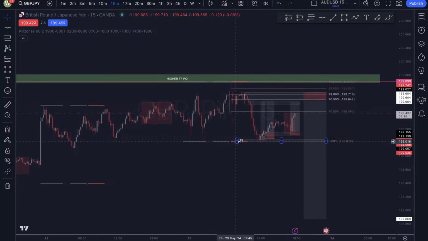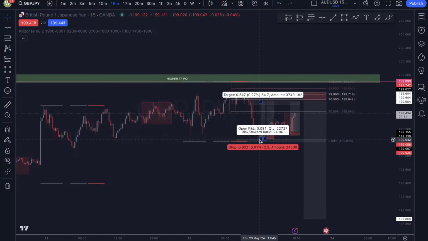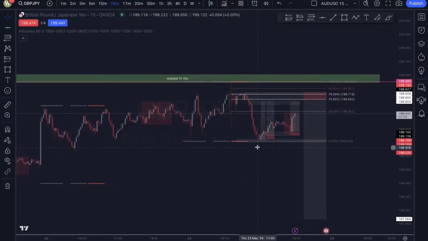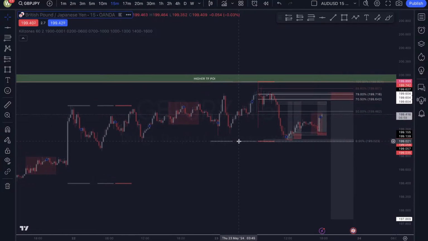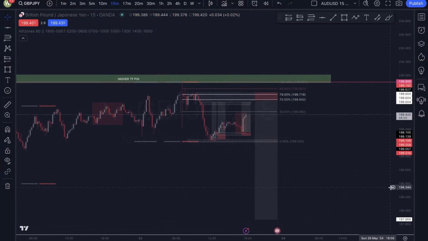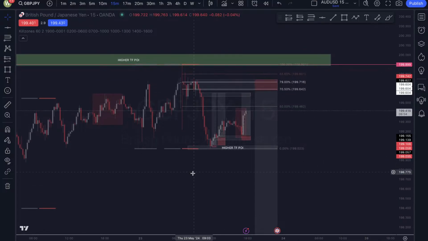So yes, we did change that overall direction. We shifted direction. We could see in the 15-minute we had a big push down, imbalance, break and close below these lows, changing character. Now what happened was this area tapped into this indecisive candle, and now we expect a pullback.